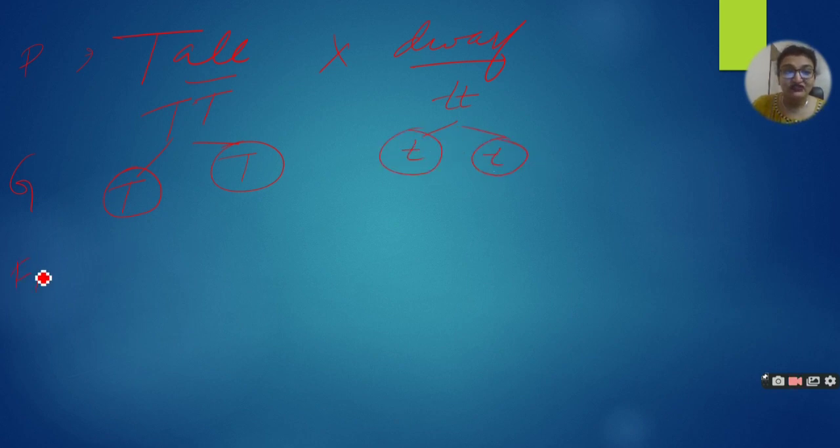So in the F1 generation, that is the filial 1 generation, capital T combining with this t, you will get a capital T small t. Another one would be a capital T and a small t. Now when this T would be crossing with this, you will get a capital T small t, and when this T would be crossing over with this, you will get a capital T small t.